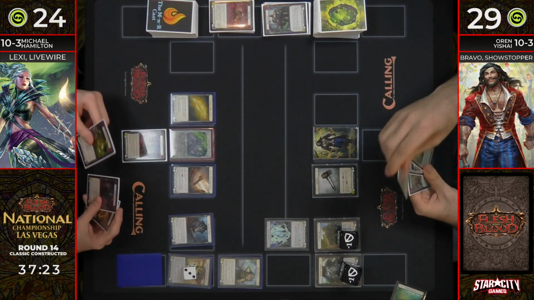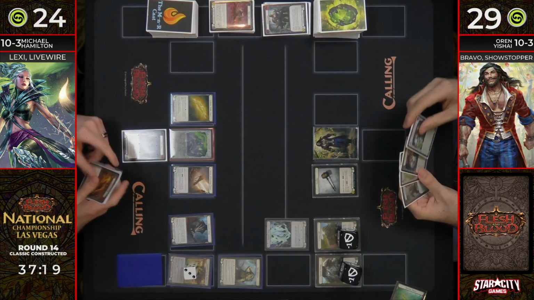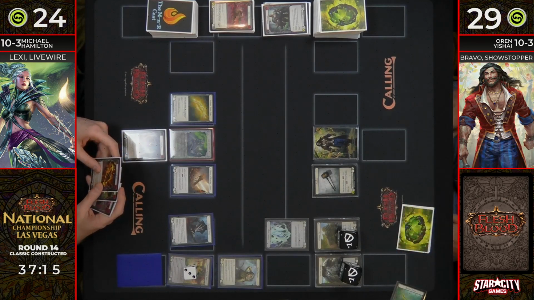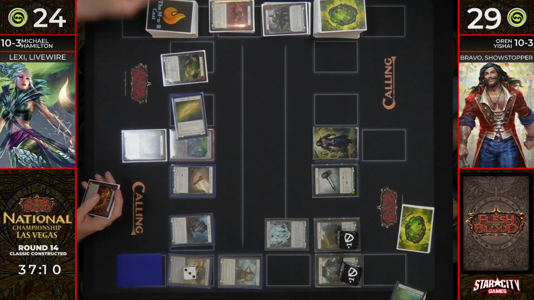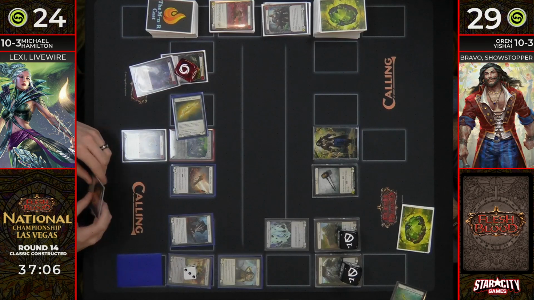Now, what I believe I see is a triple blue Crippling Crush. Oh, no. I'm not 100% sure on the color of those other cards. If it is triple blue, we may be looking at dominated Crippling Crush. But we will see when we get back to Oren's turn. We'll also see what Michael Hamilton can put together here.